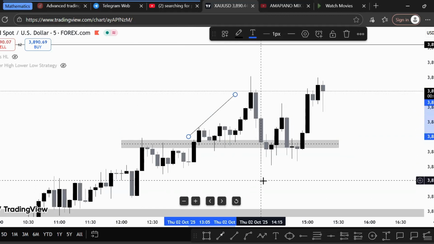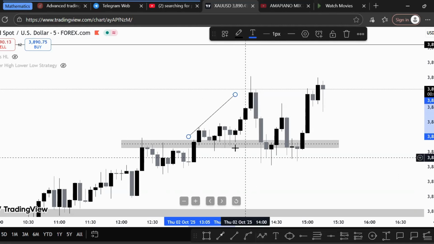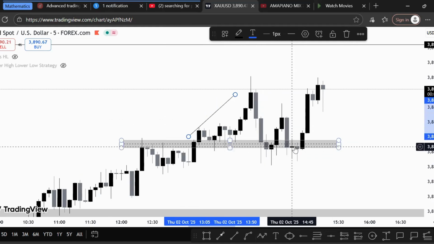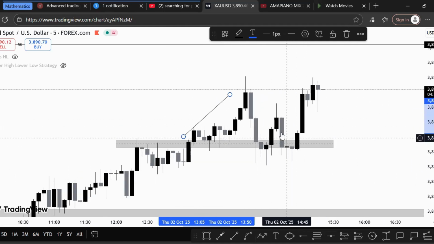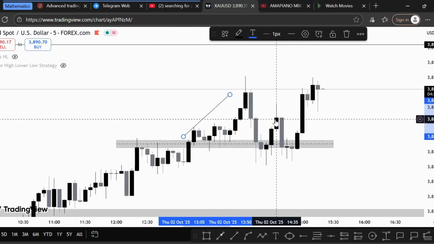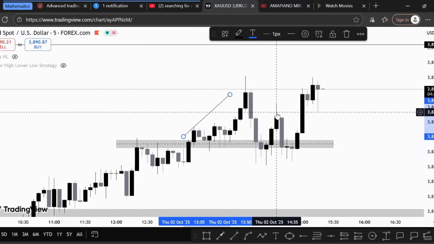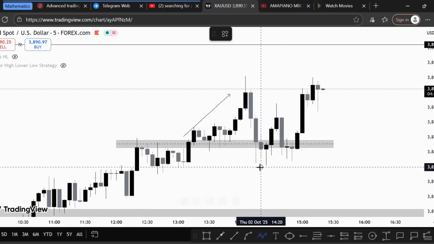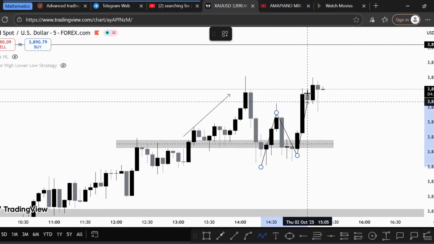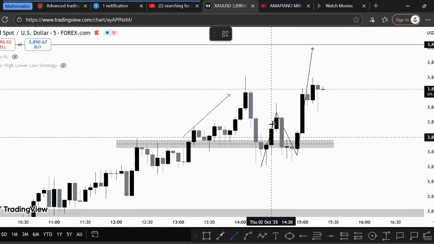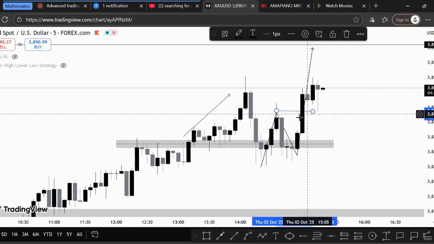Remember, we're still bullish on a bigger time frame, so you want to be in correlation with what's currently happening. Obviously price would come and probably retest this level. Your entry would have come where price couldn't break below. It went up and gave you that higher high, went back down and gave you the higher low. It goes back to our entry style, how we take those entries. So now your entry would have come from here.